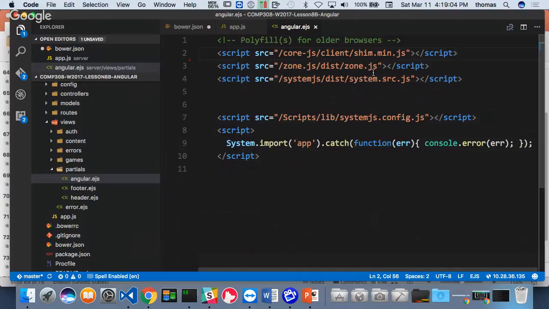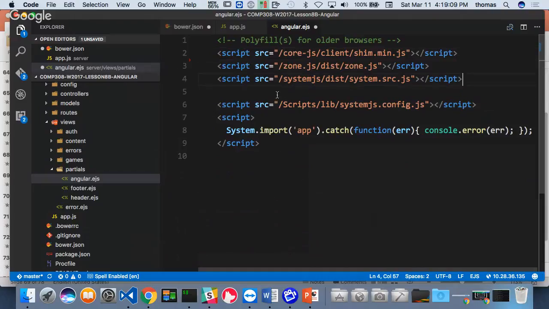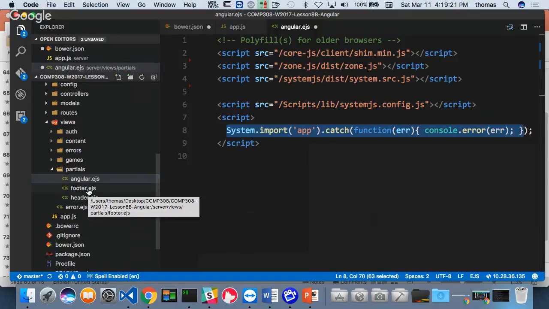So you need to add in these shims and polyfills in order for us to make things work with Angular, okay? And also notice that we're using systemjs.config.js right here. We're actually calling it and then activating it here at the bottom. This is required. And so if this is required, I need to include it somewhere in my footer, all right?